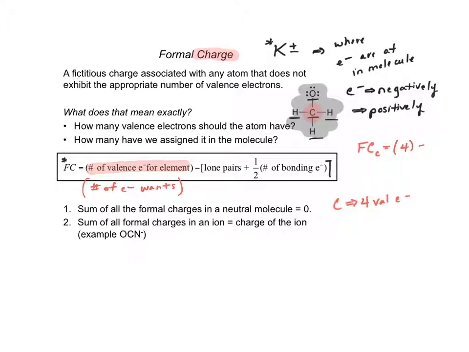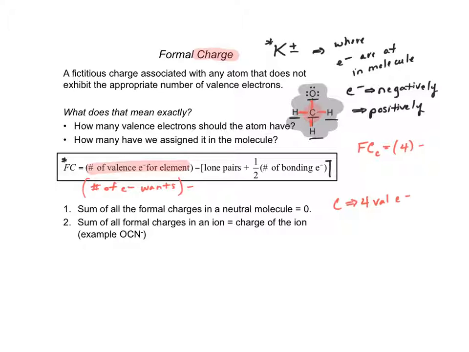We're going to subtract from that how many we have actually given it in the molecule, okay? Now there are 2 parts to this. There are lone pairs of electrons, or non-bonding electrons, and then there are bonding electrons. If there are lone pairs of electrons on an atom, we're going to assign all of those electrons to that atom. For carbon, there aren't any little dots around it, so there are no lone electrons around carbon. Instead, all there are bonding electrons, the electrons that are in our nice bonds right here.